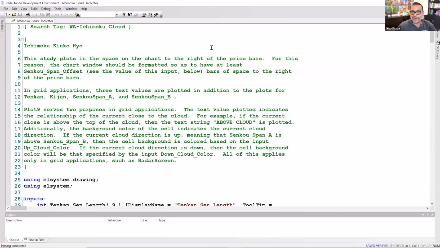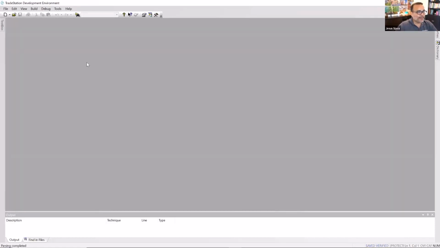So that's one of the nice things about knowing a little bit of EasyLanguage, that you can go inside the code and understand how it's structured. And not only that, but you can copy and paste from already existing indicators and create your own. All right, let me go ahead and close this one and start a new one. I'm going to click on the little drop down for new document, and I'm going to select indicator.